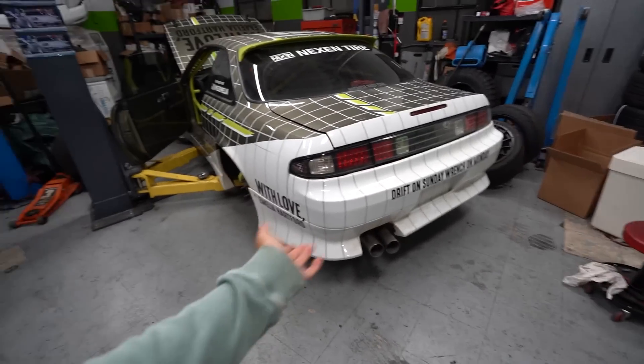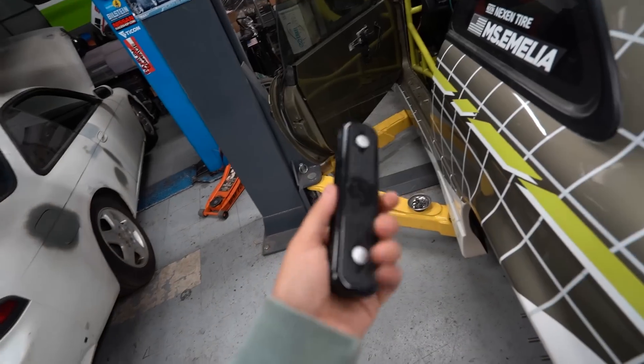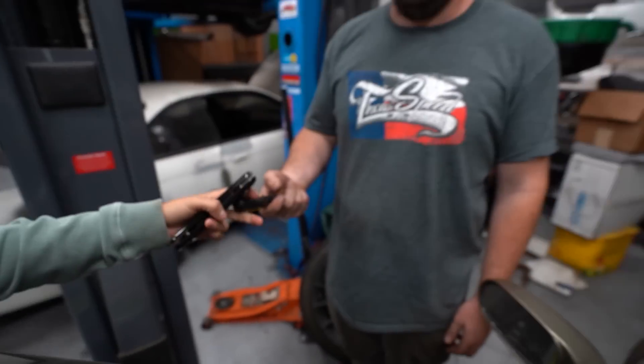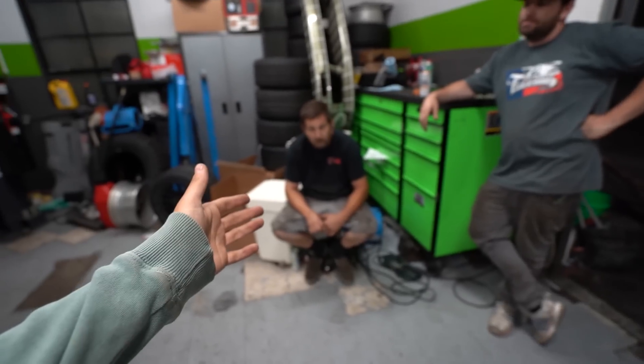And honestly, as much as I love the blue tips, this looks better — just cleaner. We're no longer choking the engine. We'll see at my track day tomorrow whether or not she still overheats or at least to the temperature she was before, but it really made no sense not to have an X-pipe on this. That thing just needed to go. Sticky a long time ago sent me the low-pro handle for the handbrake and I've just been — we'll say nothing, y'all heard nothing. Before and after — so much better. Exhaust is done, looking forward to the track day coming up. Thank you guys so much for watching. Share this video, push that like button, and let me know your thoughts. E-crew, we out here. With love, bye.